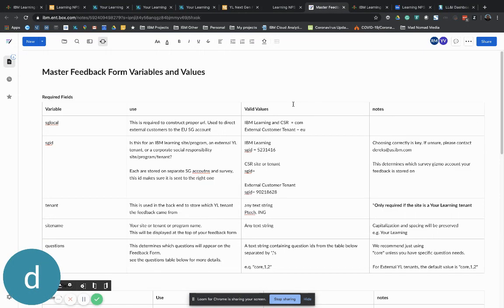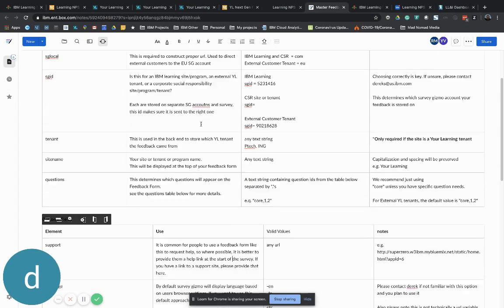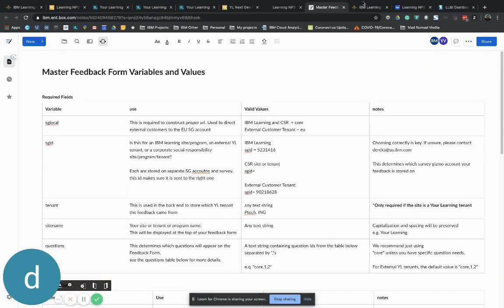And I ended up creating all this documentation, like, here's, for example, the feedback form variables I was mentioning, where I decided what sort of questions we would support and wouldn't support, because it wasn't infinitely flexible. And I had to make that decision by working with business owners to figure out what their core needs were, which things were going to be used more often than others, and, from my past knowledge of user feedback surveys, what kind of questions work well and which ones don't. So with that, I was able to configure this documentation, and this is just one piece of it. There are other aspects for NPS, but this is sort of behind the scenes.